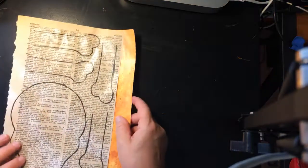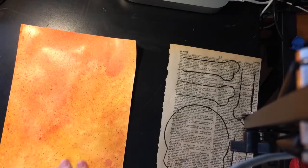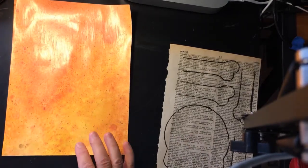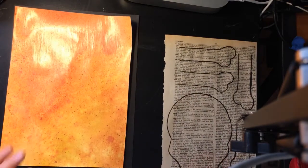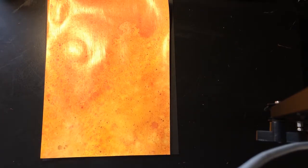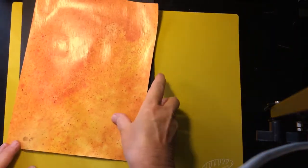So, while my hat and scarf and teeth are drying, we can work with these. I'd say the next step is we need to glue this onto our black background. And this is where you'll start to see the advantage of having Mod Podged this. So the easiest way to do this, you'll want to have something underneath here that you can clean up easily when you get Mod Podge all over it.